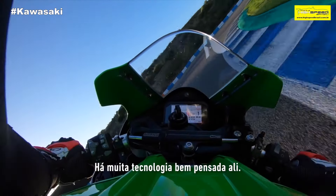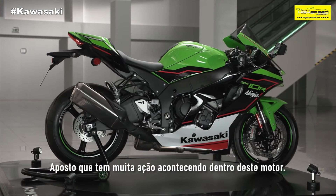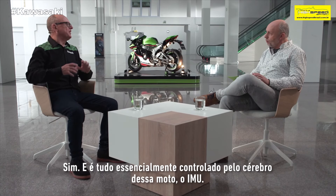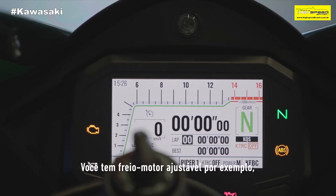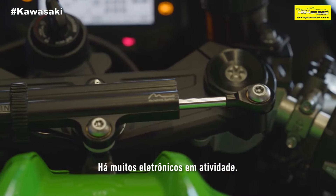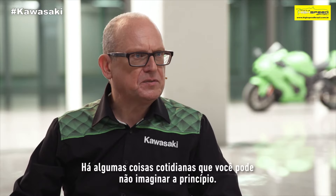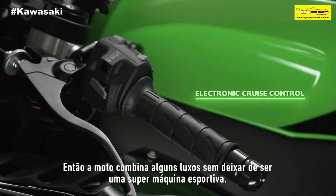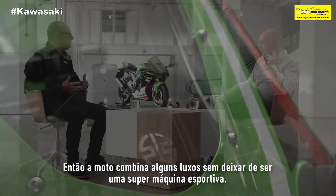There's a lot of world superbike technology in there. We're talking about the engine. I guess there must be a lot of action going on within that engine. It's all controlled essentially by the brain of the bike, the IMU. You've got adjustable engine braking, selectable rider modes, and there's a lot of electronics going on. There are some day-to-day things that you might not expect at first — as an example, it now has cruise control. It does combine some of life's luxuries as well as being a strong supersport machine.